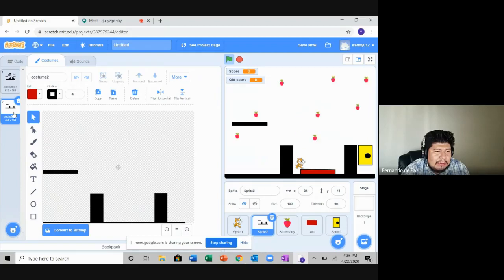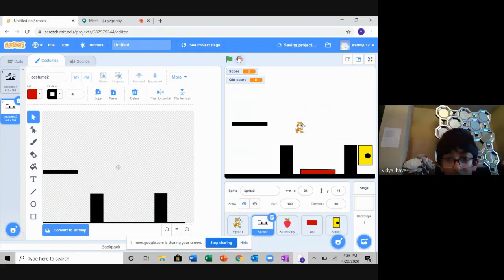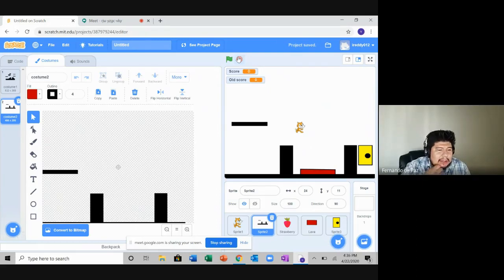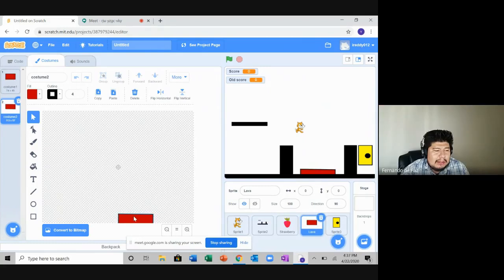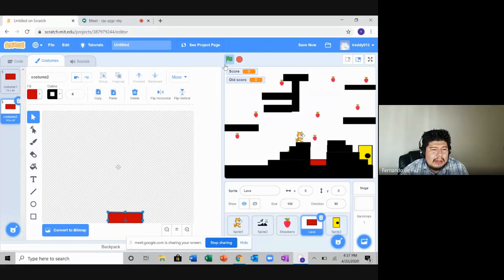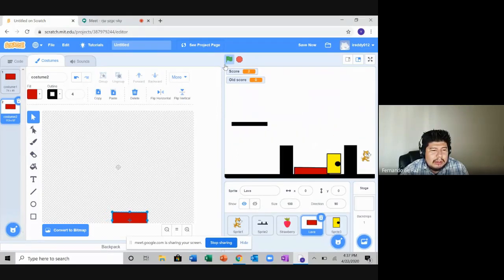And just make sure to move it. So stop the game. And just move the lava. So click on your lava. Yeah, and then move your lava just a bit to the left. Yeah, there you go. It should be something like that. Yeah, press the flag. Okay, now go to the door. Okay, lava's a little bit off, but should be fine.